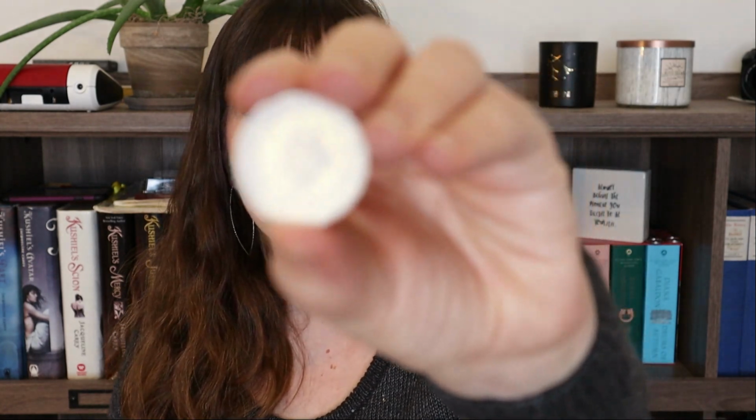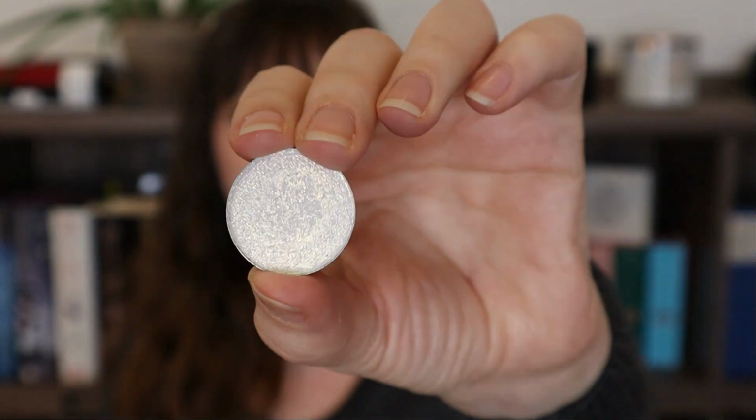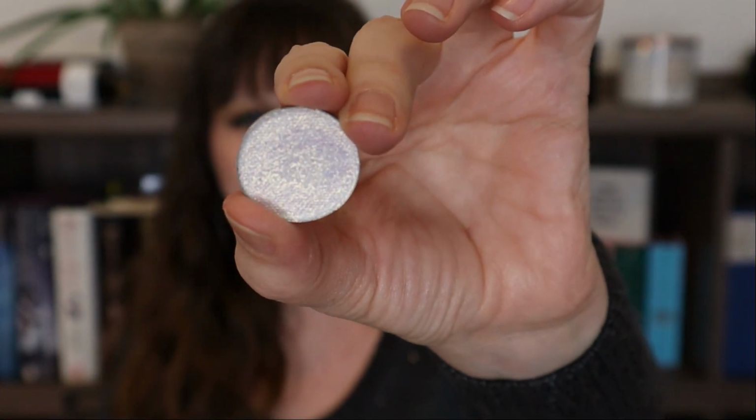The last shadow that I've been working on, I did also have a number goal for, and that is this insane beauty right here. This is from Terra Moon's Cosmetics, and it is in the shade Light Year, and you guys, it is fantastic. Fantastic. I cannot more highly recommend this shadow or this shadow formula.